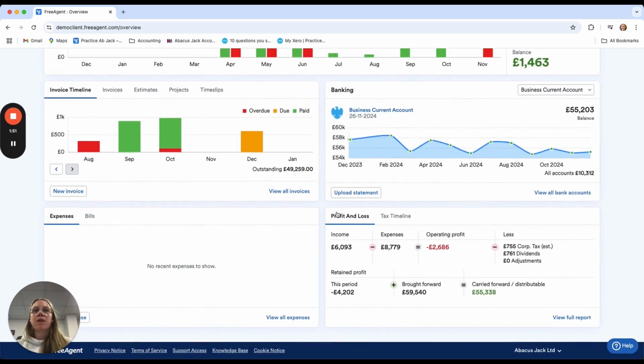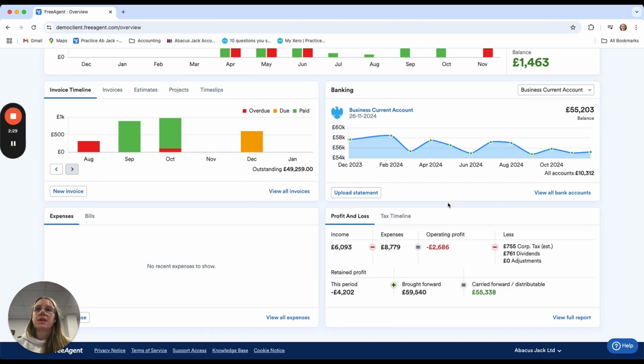At the bottom here, we have a profit and loss snapshot, which I really like because it gives you a really quick view of if you're profitable at the moment without having to go into any accounting reports. You can see from the top bar, you have your total income that you've received, and this will be year to date. So you have a financial year if you're a limited company, minus any expenses, and this includes your direct expenses, which are costs that were needed to generate revenue, and then your administration expenses, which are the ones that are needed to run the business. And what's left is called your operating profit, which is what's left at the end.